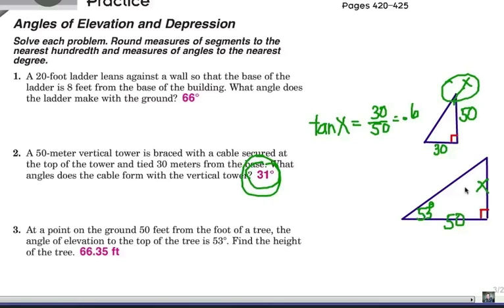Now what function do we use? Well, here's our reference angle, 53 degrees. And the x leg represents opposite. The 50 represents adjacent. Once again, it's the tangent function. So we are going to do tangent of 53 degrees equals opposite over adjacent. So by cross-multiplying, I'm going to get my answer x is going to be the tangent of 53 degrees times 50.